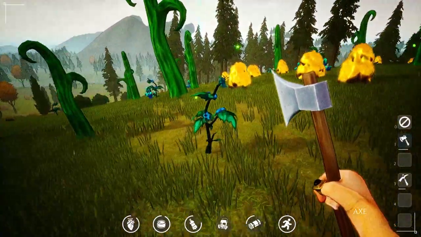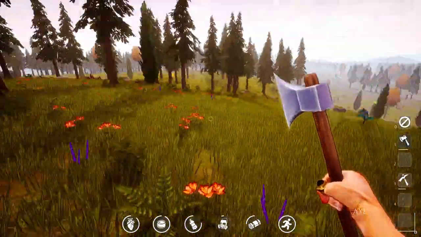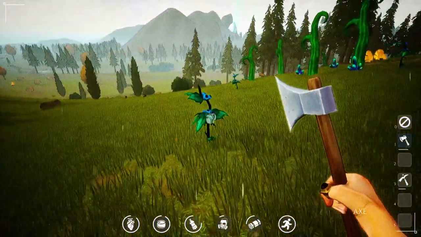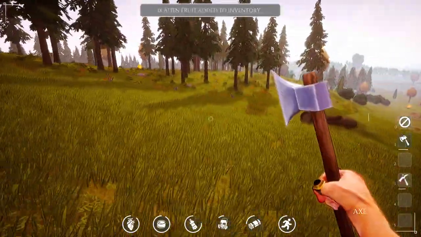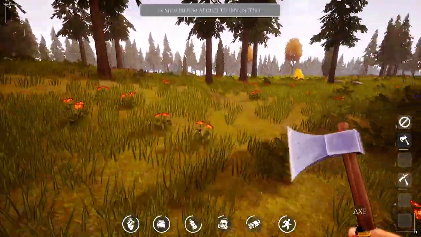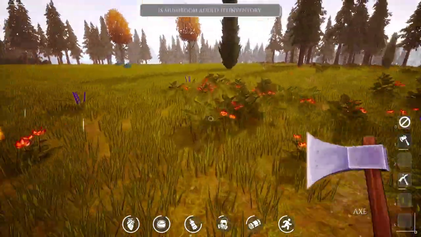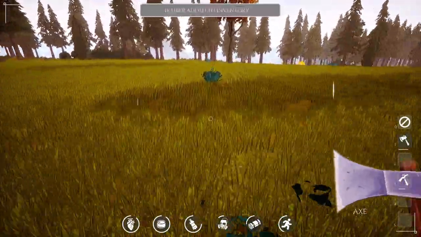We are getting... Ooh. Okay, so I guess we got radiated right there. Well, let's do this fast then. So we got some alien fruit. That's good. So are we radioactive now? Oh, we should make the gas mask. Of course.